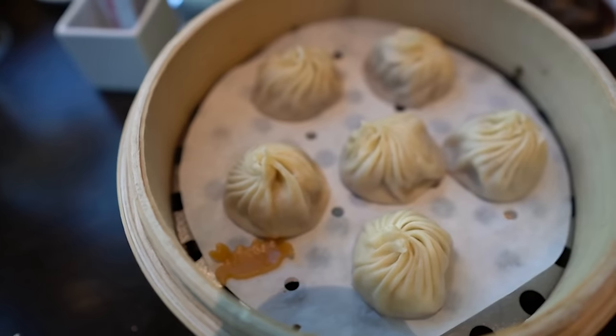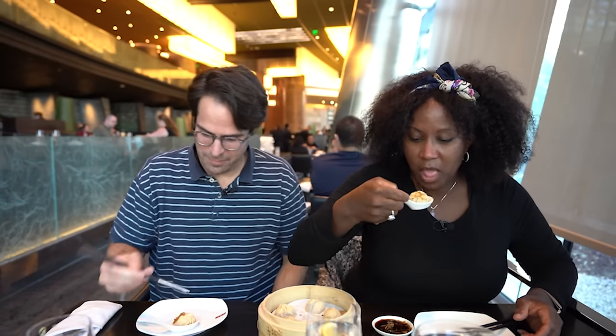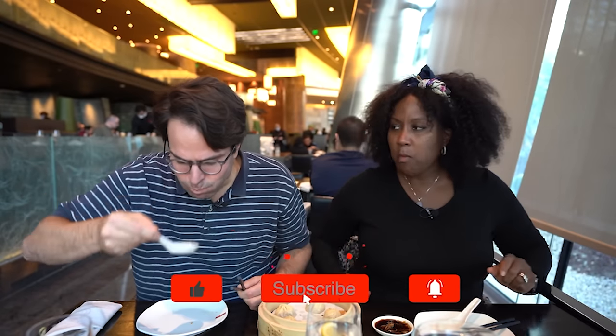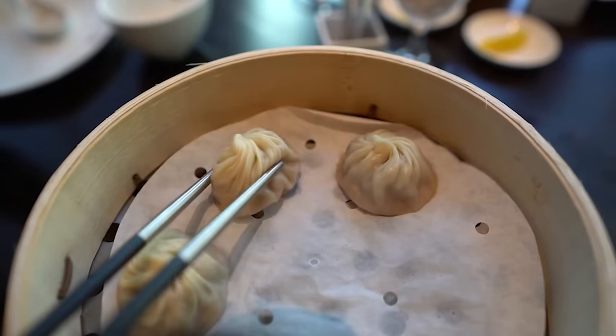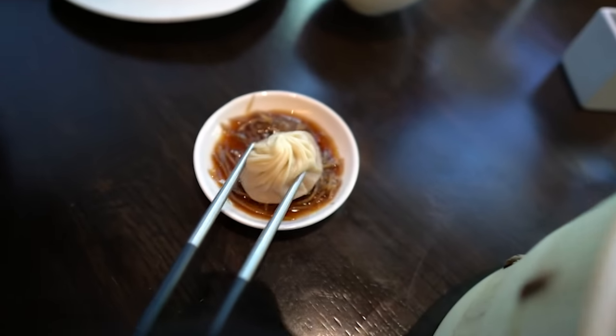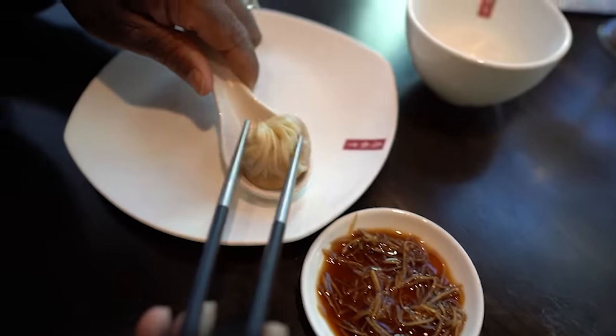You see there's a little crab in there to let you know it's a crab. Yes, I love it. That is so cute. There you go. I think it's really good, but I like the pork better. I'm not as much into crab. Right, you definitely taste a lot of the crab in there. Very strong crab flavor. I agree with that. I think in this case, the crab has a little bit more of an overpowering sensation. You want to get that balance of pork and crab, but in this case, the pork is not as potent as the crab.